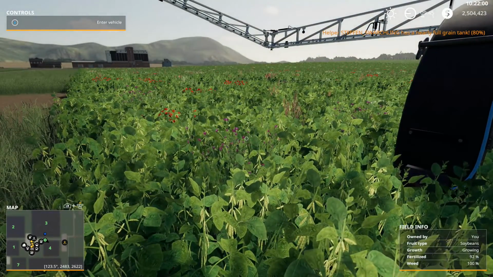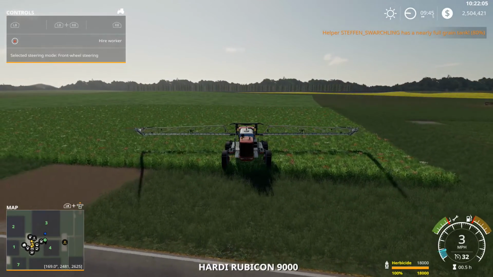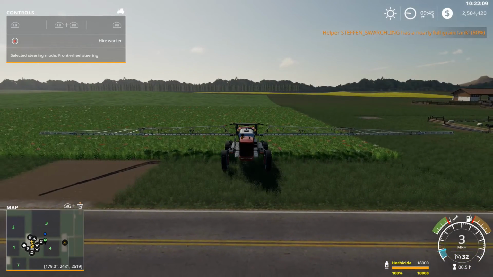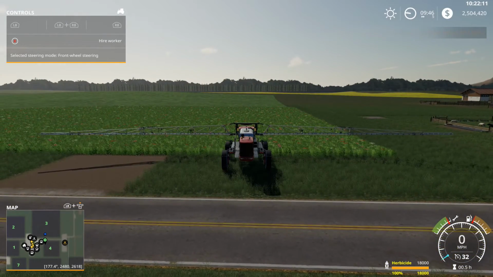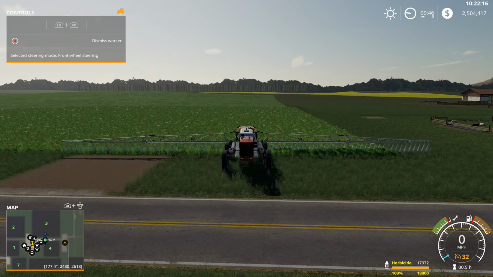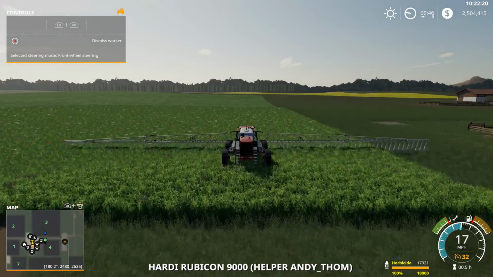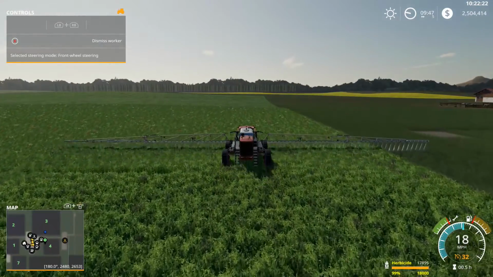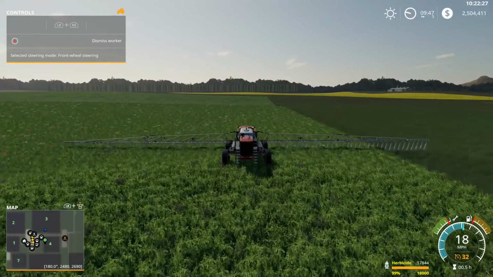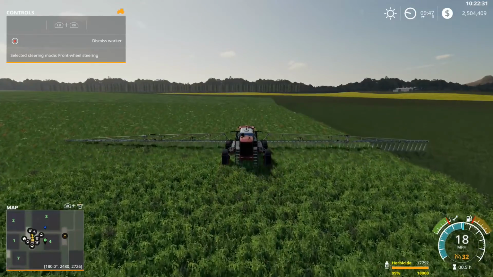Is this what I'm trying to do? It is. I got to get to it. It's almost ready to harvest. I got to get this done before it's ready. Alright, let's hire a worker. And who do we have working? Andy Tom, good old Andy Tom, from Devon, England. He's Scottish, but he lives in England. And there you go.